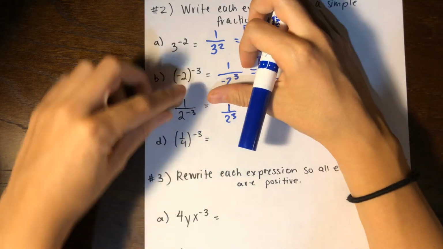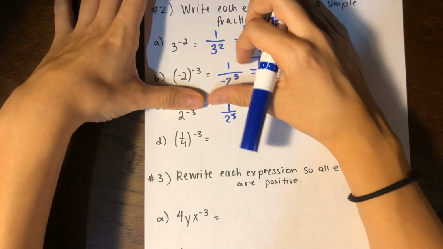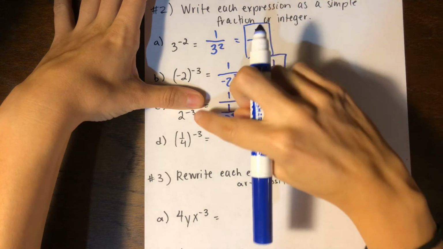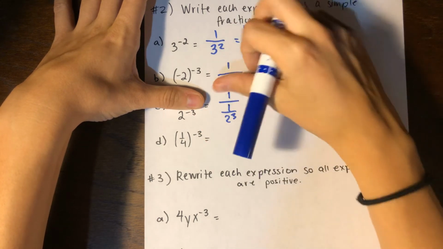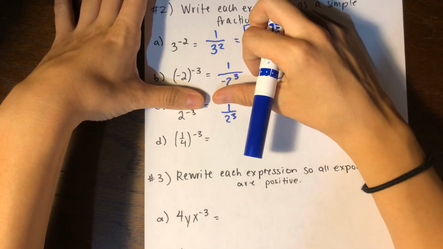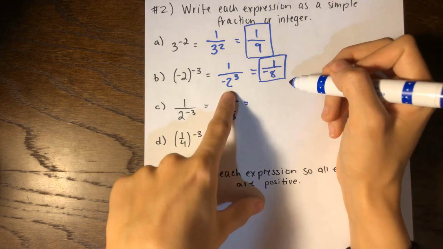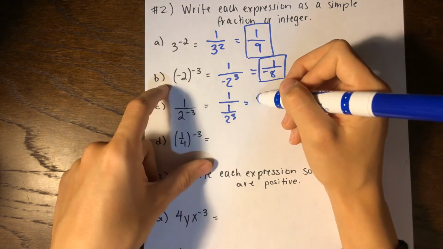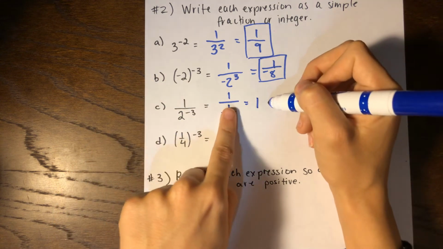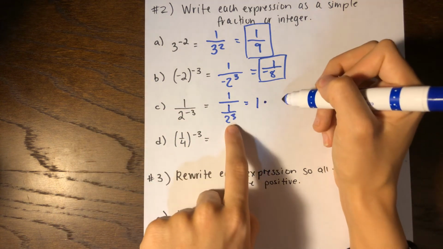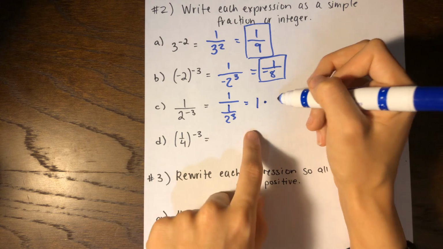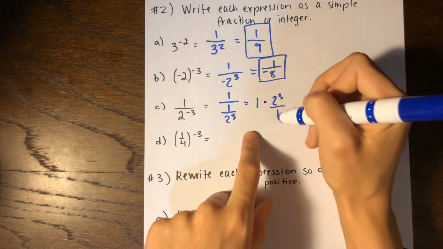All I did was keep that because we were given that, right? And if it was like this one, I would just change that to this, okay? So now I have 1 divided by that. The way we could solve this, this looks tricky, but it's 1 divided by, so we're going to keep, change, flip. So we keep 1, change the sign from divide to multiply, and we flip this. So instead of 1 over 2 to the third, we're going to have 2 to the third over 1.